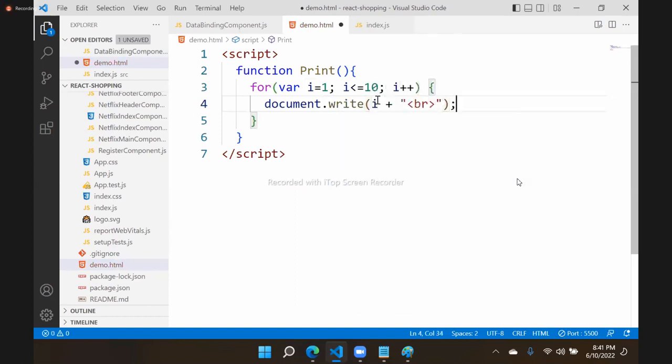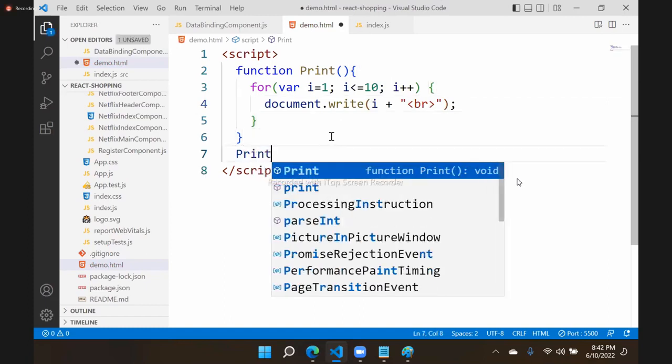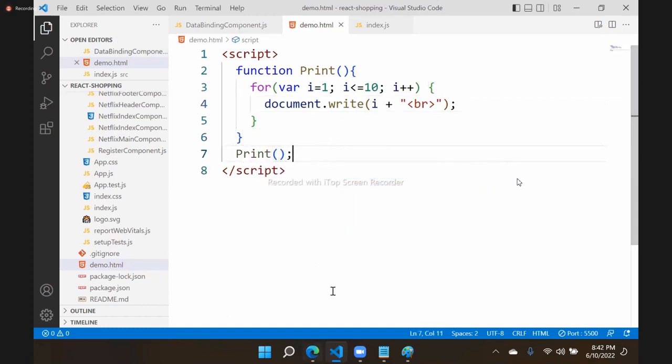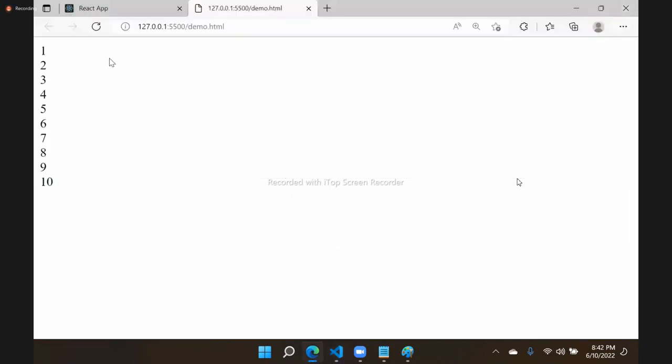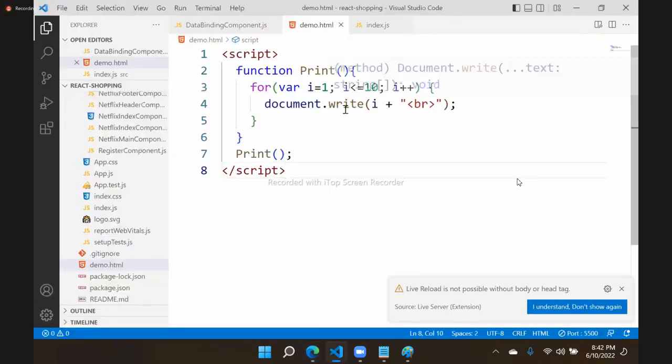Whenever I call print, it will print 10 numbers. Suppose I want to print 5 numbers. Always it will print 10 only. This is designed to print 10.